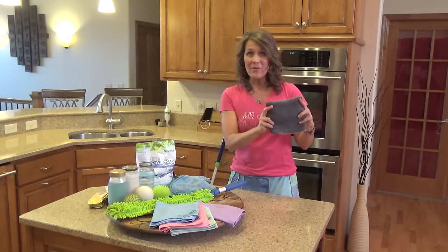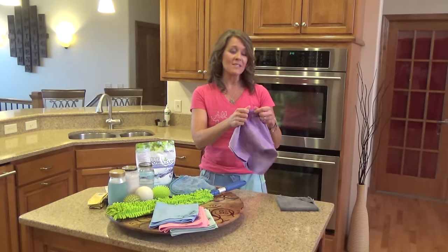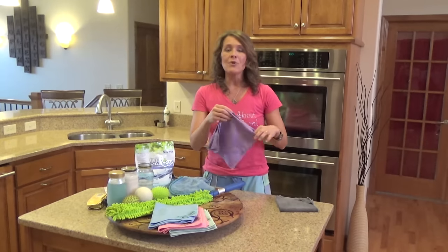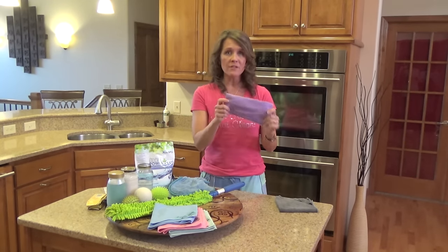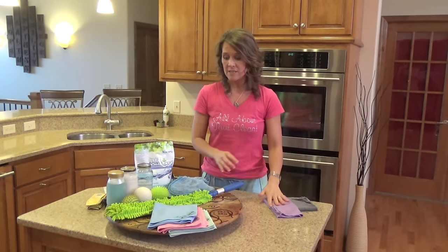So if you have our Enviro cloth, then you most definitely need our window cloth, or I like to call it our polishing cloth, purple polishes. And this is what leaves all your surfaces streak-free and beautiful. Windows, mirrors, stainless steel appliances, black granite, inside your car windows, all of those places. With these two cloths, it leaves your windows and mirrors looking gorgeous.